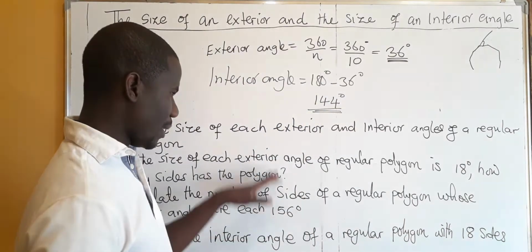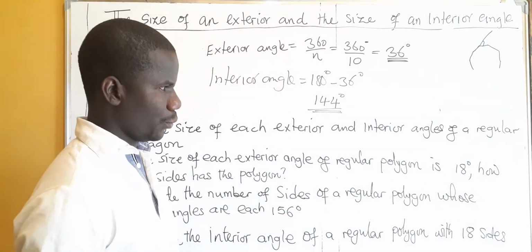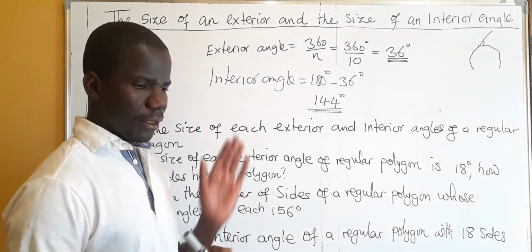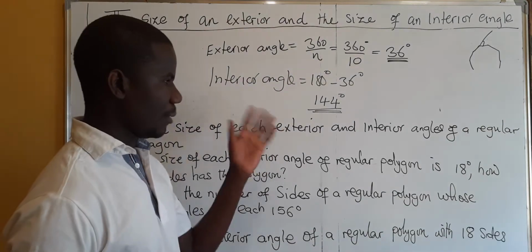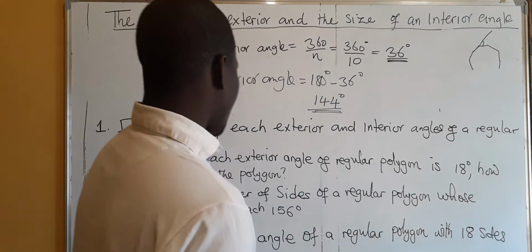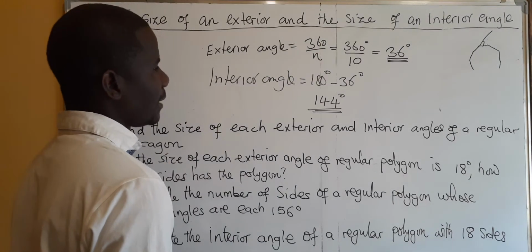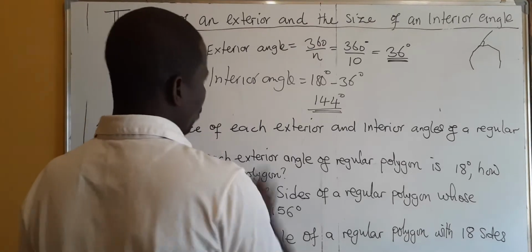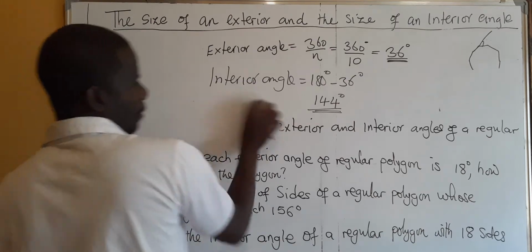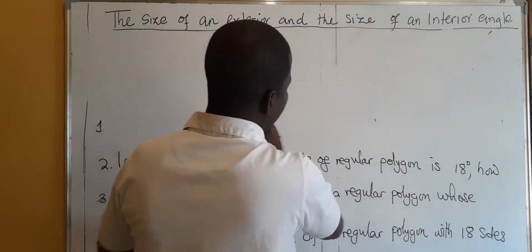You can pause the video and do the rest, then we compare the answers. We are human and we are susceptible to errors, so it's better you go through them and then compare with what I've done. We can always err here and there, so it's important you have answers of your own. Alright, that is the first one. It is as simple as that. Copy the answers and come to the second one.